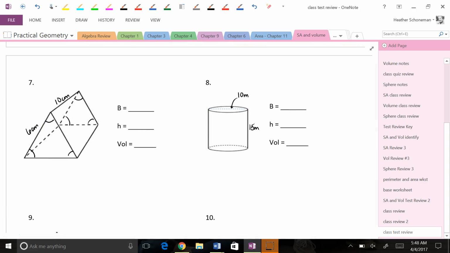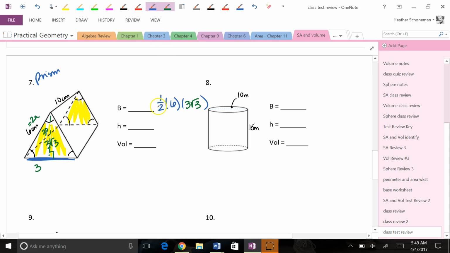Now we're dealing with volume. This first shape is a prism. Prisms have two bases. Now notice, when it's volume, they don't want perimeter anymore. They want to start with the area of the base, or the triangle. So it's going to be 1/2 times the base, which is 6, times the height, which they didn't give you, so we have to draw in the height. Creates a 30, 60, 90. So the short side is 3, and the medium side is 3 square root 3. So the area is 9 square root 3 centimeters squared.